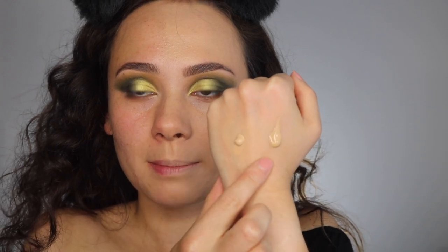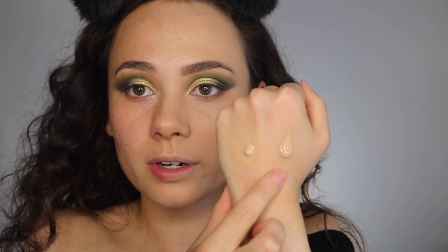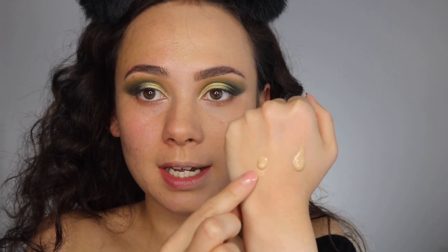The consistency of the Soft Blur is much more liquidy — it's drooping down. The Soft Blur is going to be a lot more liquidy compared to the Brightening Foundation; I honestly prefer it a little thicker because it sounds messy. And interestingly, the number 3 in the Soft Blur looks darker. So immediately I can tell the blurring one is a lot more natural and definitely requires some coverage to be built up to match the other side. If you like a little bit more full coverage, you might want to go with the Brightening Foundation.